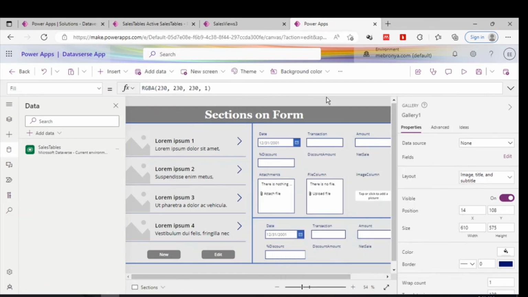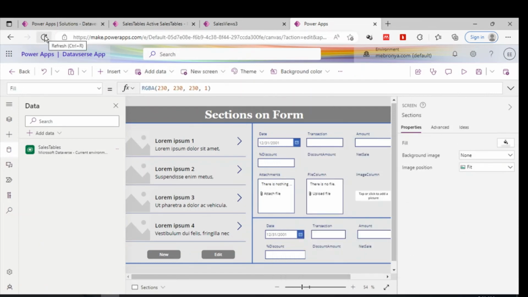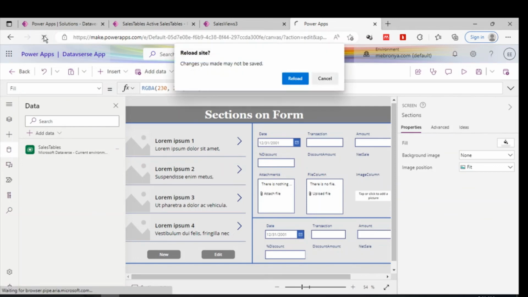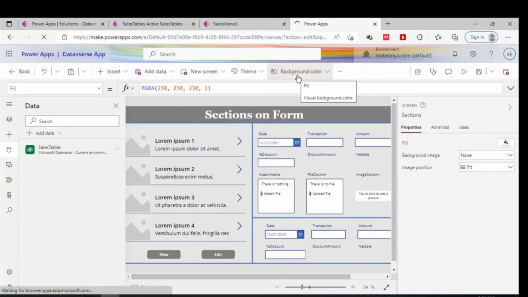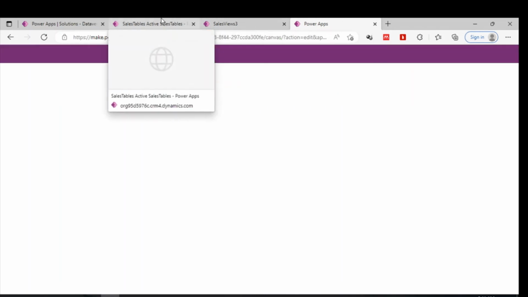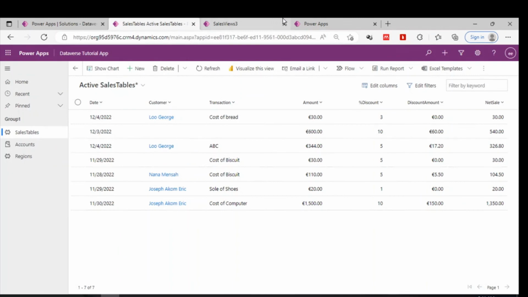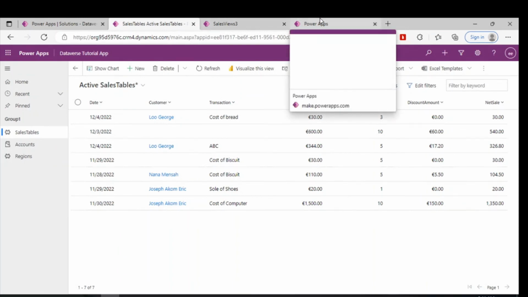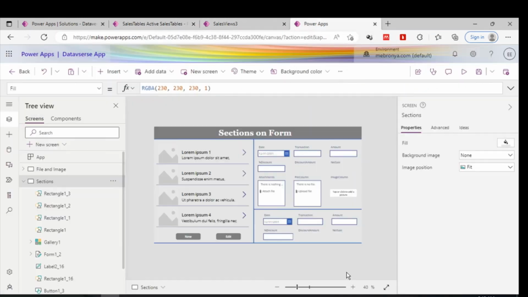Sorry, let me restart this app. So I'm going to restart so that we pick the sales view as we did for the model-driven app. We want to connect to the Canvas.